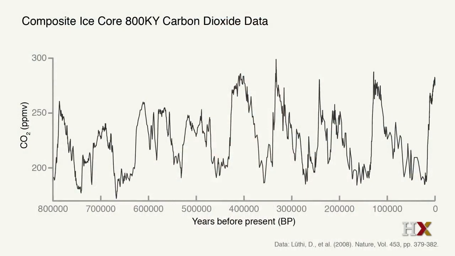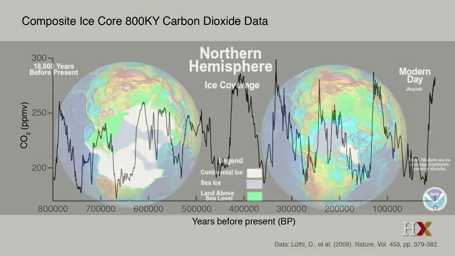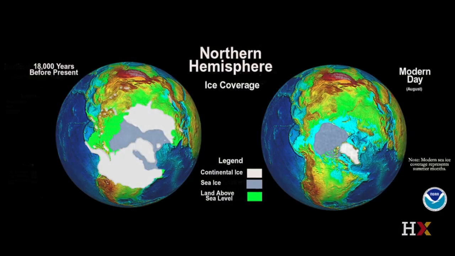When we look at these fluctuations over the last 800,000 years, this is a time period we call the Pleistocene, these carbon dioxide fluctuations are associated with large changes in climate. So 20,000 years ago, when carbon dioxide was 180 parts per million, this was what we call the last glacial maximum. And the world looked quite different than it does today. There was a huge ice sheet over most of North America.